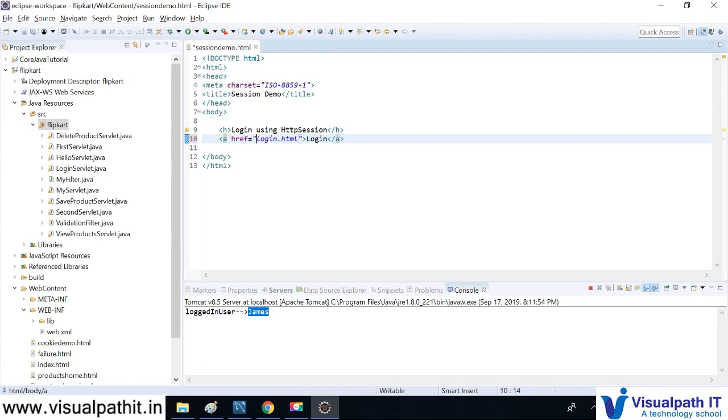I'll mention session login.html, and I'll have one more anchor tag which looks for the profile servlet.